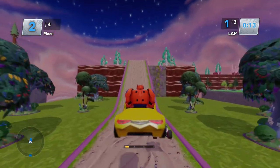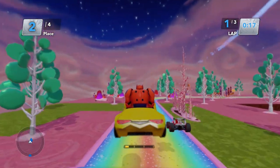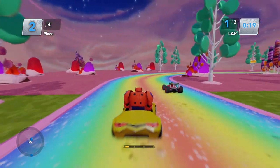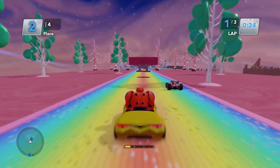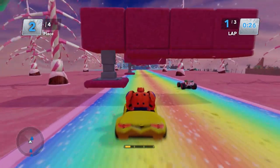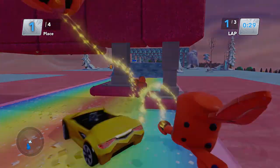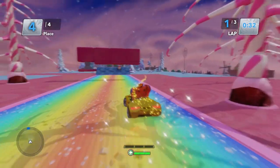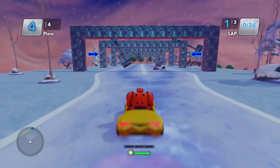He rammed you. You sucker. How do you got advanced AI? Curved. Really? Really, seriously. Fransokyo style. Boom. Oh, we're on like a rainbow road. I really, really want to see somebody make a rainbow road Mario Kart inspired themed track for Disney Infinity. I think that'd be the greatest thing ever. Yep, I think that'd be so cool.